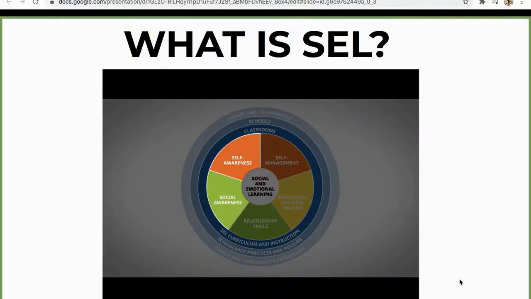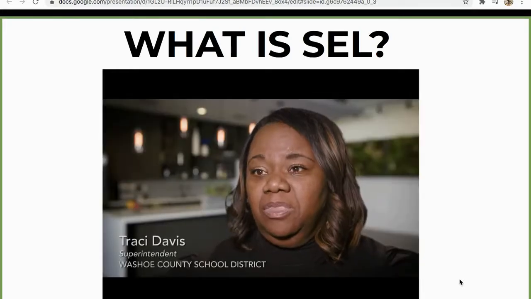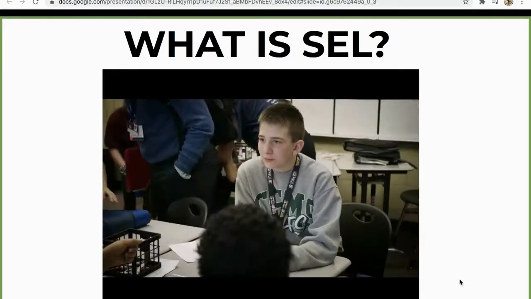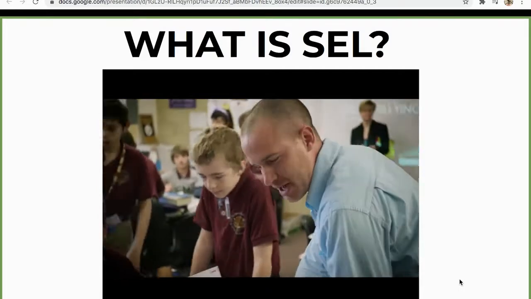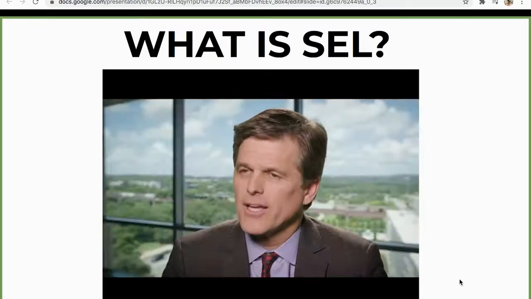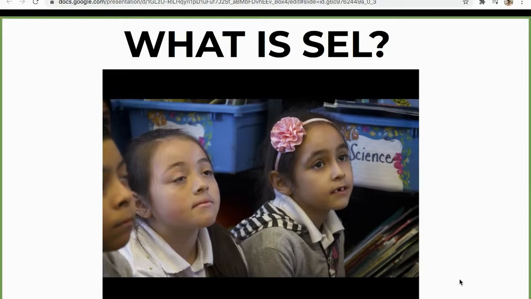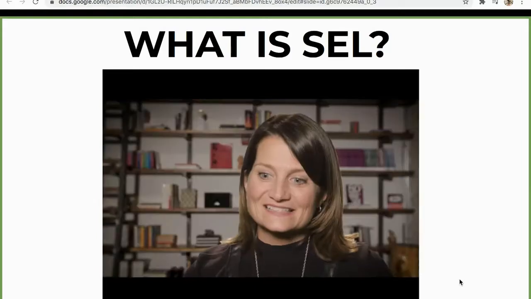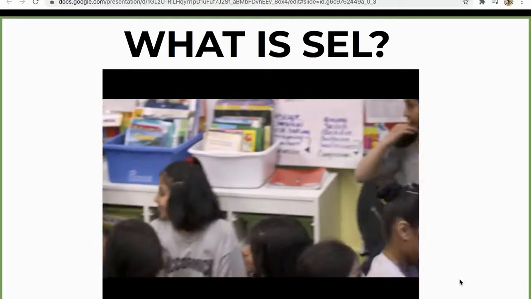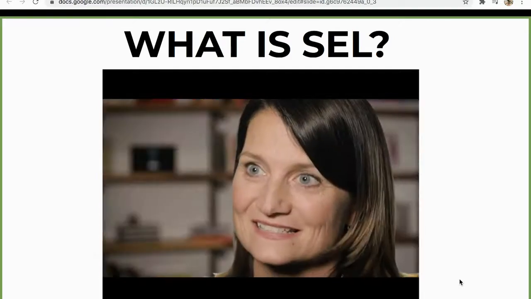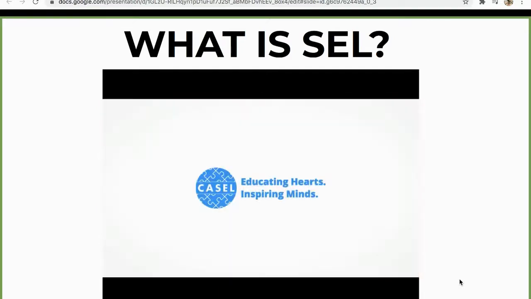Do they understand social awareness? Do they make good decisions? Are they responsible? And then we start talking about what that applies to academics and looking at all the essential skills we need them to be successful in life. Children learn when their heart is open, engaged, connected, and filled with purpose. Learning is magical, and through SEL, we can create conditions that allow all kids to access that magic.